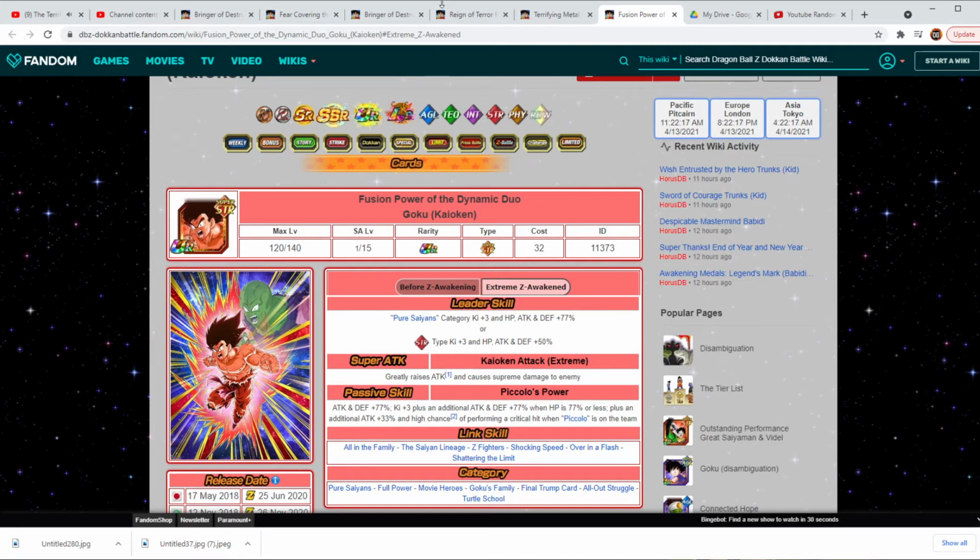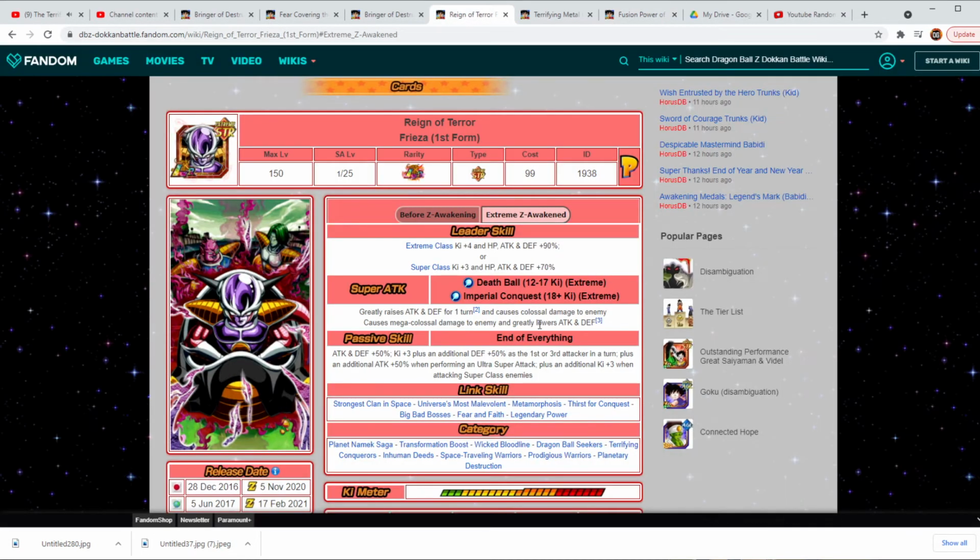But otherwise, what I would actually recommend is, for my leader, I'm going to bring this guy right here, because I do have him Extreme Z Awakened. He's going to be Extreme Class Ki +4 and then HP 90%, so that's going to be really good. Not to mention he's going to hit like a truck. I mean, he should be able to one-shot just about every single one. So if you have friends, this is what I'm going to set my friend list up for, so people can go through and use him. You're going to get Ki +8, and then be able to build up around him.